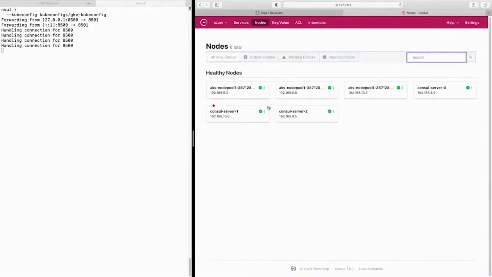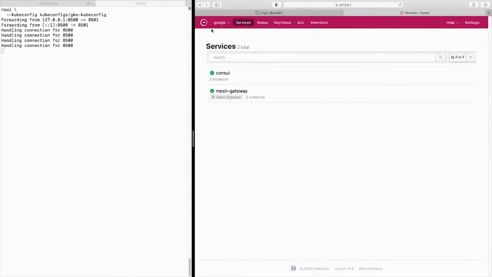When we go over to nodes, you'll see something a bit different, because you'll see the AKS node pool, as opposed to GKE, where we see our GKE node pool. That's just what Google names our nodes. So already we're seeing some pretty big benefits with that WAN federation, where we're able to join these data centers. This becomes a lot easier to manage when we want to expand out to deploy applications in AWS or on-prem. Again, this could be containerized or non-containerized, just VMs as well. But at the end of the day, it's that single pane of glass where I can flip through data centers and see the services actually deployed in that cluster.